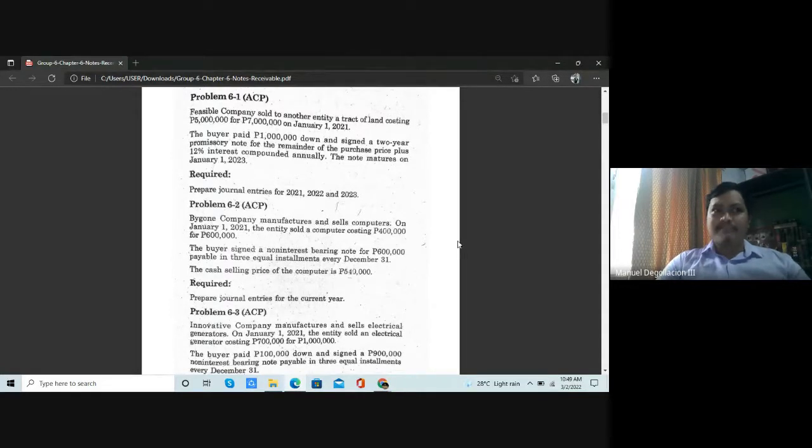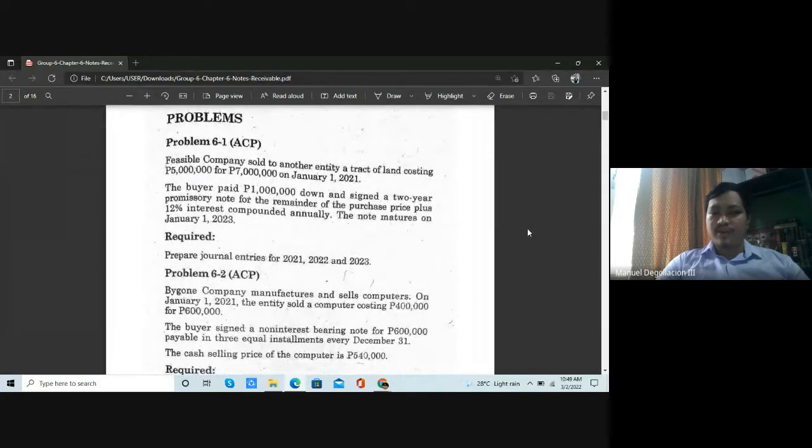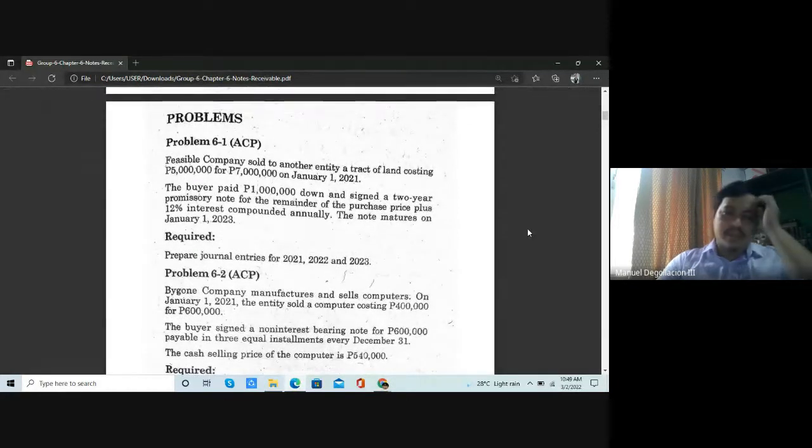And that is why normally your accounts receivable will not involve any interest. Whereas your notes receivable will include interest, whether impliedly or explicitly. We will discuss what I mean by implicit or explicit interest later on. But considering the arrangement in a notes receivable, notes receivable will normally involve interest, whereas your accounts receivable will not involve interest.